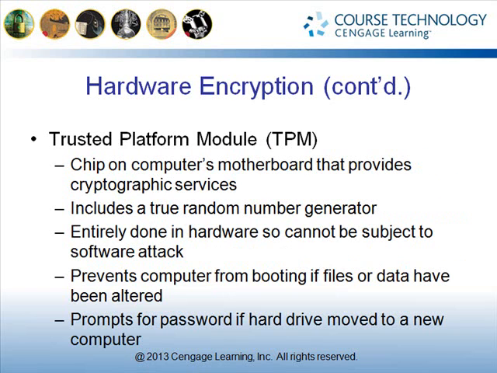TPM stands for Trusted Platform Module. It's a chip on the motherboard of the computer that provides cryptographic services. The TPM includes a random number generator, full support for asymmetric encryption, and all this is done in hardware and not through software on the operating system, so a malicious attack can't get to it. And TPM can really measure and test key components of the computer when it's started up to prevent the computer from booting if system files even have been altered. Even if the hard drive is moved to a different computer, the user still has to enter a recovery password before they gain access to the system volume.